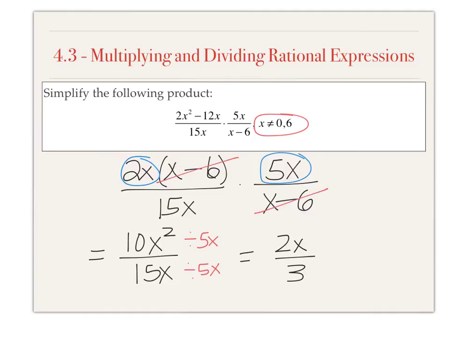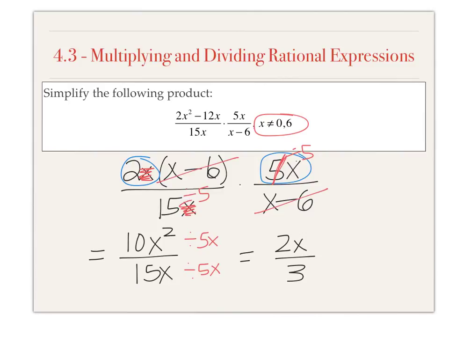Now I could have, if I'd wanted to, I could have done some more canceling in the first step. I could have canceled off one of these x's, like the 2x, with the x down here. And I could have divided by 5 and divided by 5. Okay? Then this 5 would be gone. I'd end up with 2x on top and 3 on the bottom. Okay? I could have done that and skipped that intermediate step. But if you aren't someone who sees those things, do it in 2 steps. Okay? So don't rush to try to do it all at once.